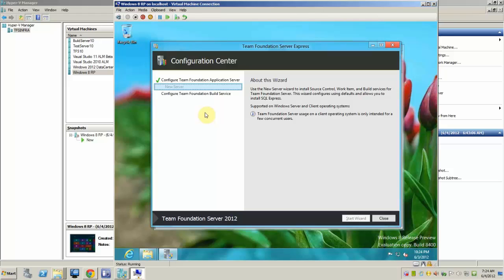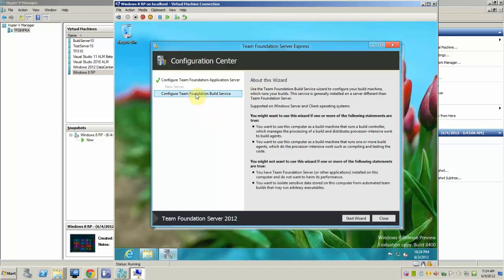Now, as we can see, the build service is not installed yet, because build service and other components of the TFS like lab management need the TFS service installed and configured before we can configure other services, because the configuration will be on the default collection. So we need to install and configure TFS service before the build and lab management can work.